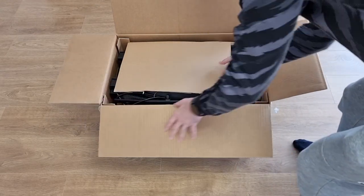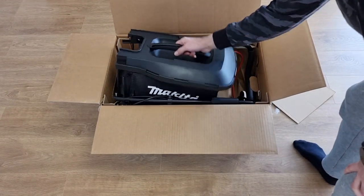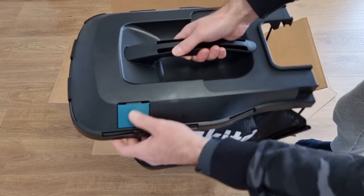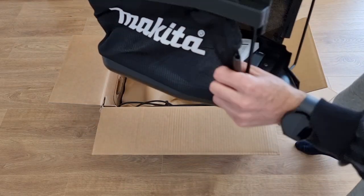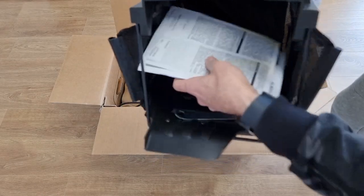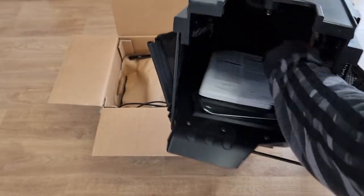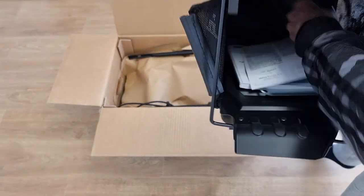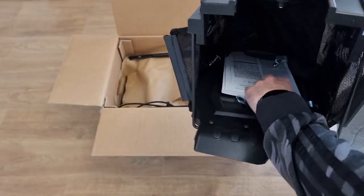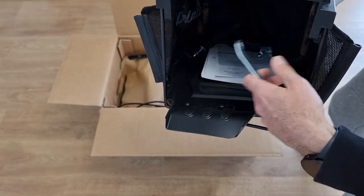So this is what we have inside the box. This is the machine. This is the bag. Here we have some hard plastic, here we have some material, and here we have some hard plastic. Inside the bag we have the manuals. We have two handles, and we have a key. I will mount this bag later, but now let's focus on the machine.